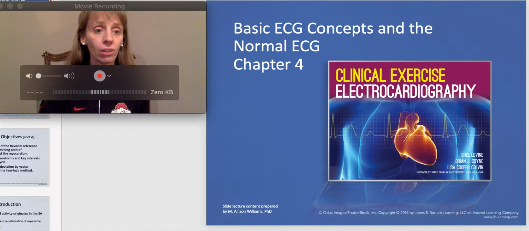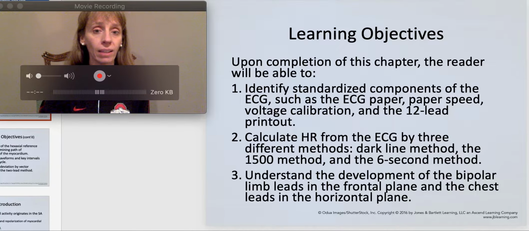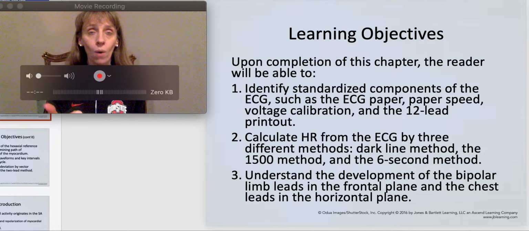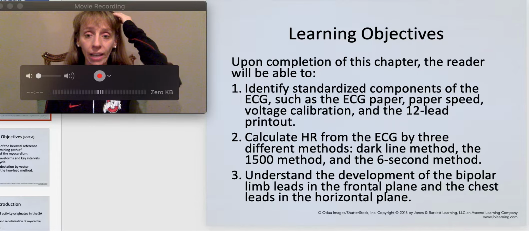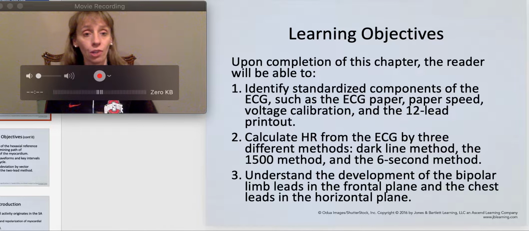So some of the material that we want to make sure that we highlight, that we're going to go over, is when exercising with the electrodes on, a lot of times there's artifact where you're not able to get the computer system to give us a calculated heart rate, so we're going to have to be able to manually do it on the paper. So I'll show you 3 different ways or techniques at determining heart rate quickly while someone is exercising.